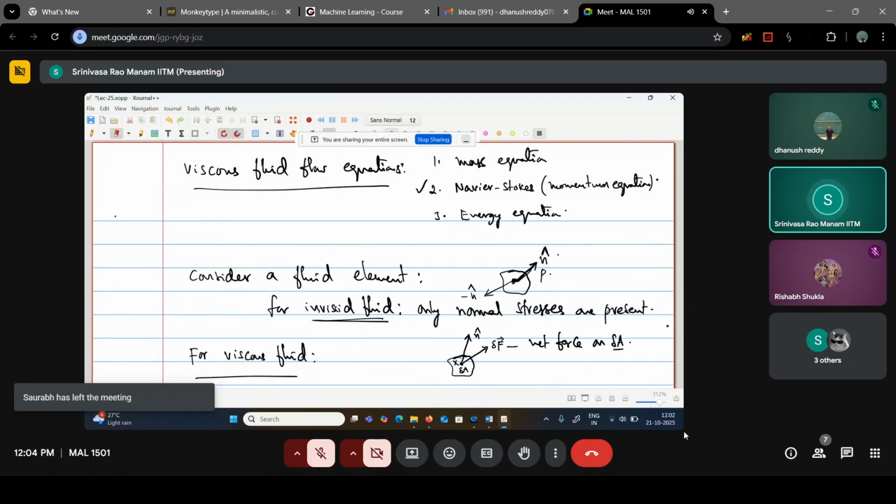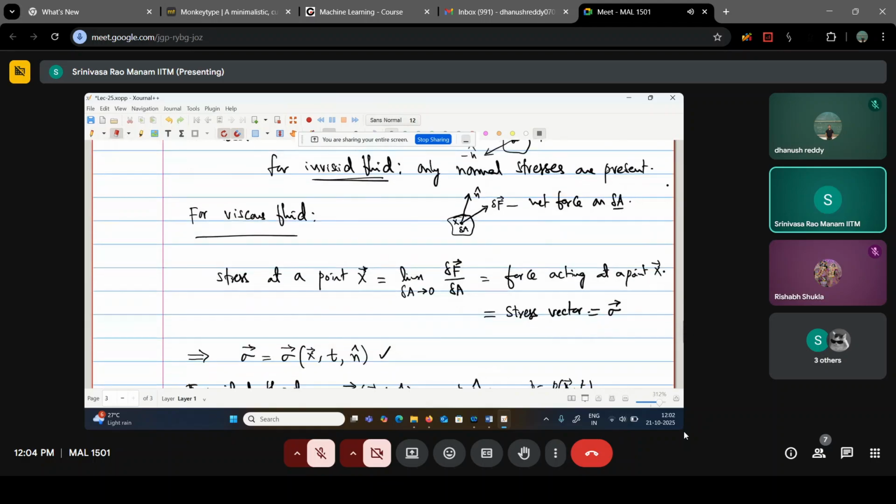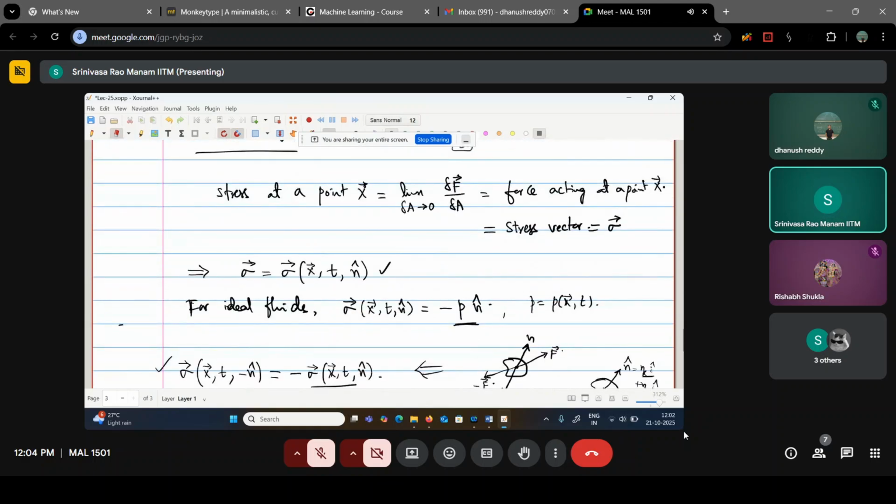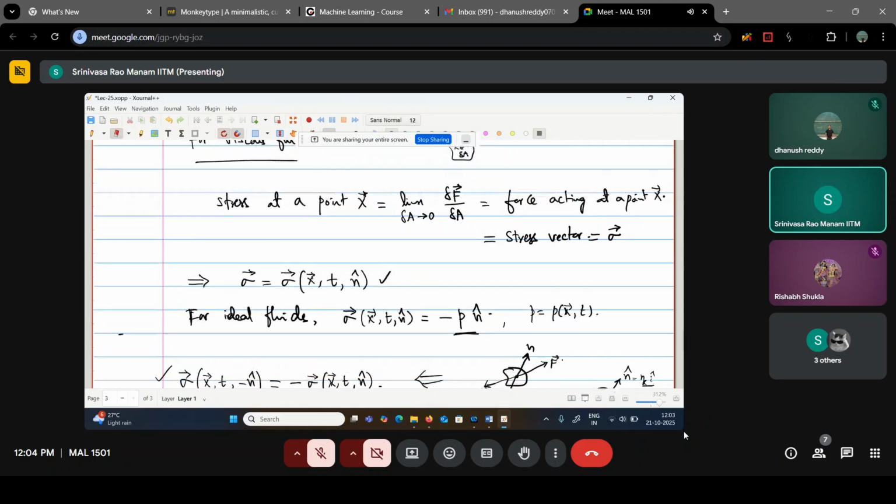Earlier, for inviscid fluids, we are assuming that there is only one normal thing. The normal vector is n into p cap, which is also a vector with three components. Those are actually the same. Why are they the same? Because in all directions the fluid is uniform. That is an assumption for Newtonian fluid. That's why all components tau xx, tau yy, tau zz are the same, so the average is the same p.